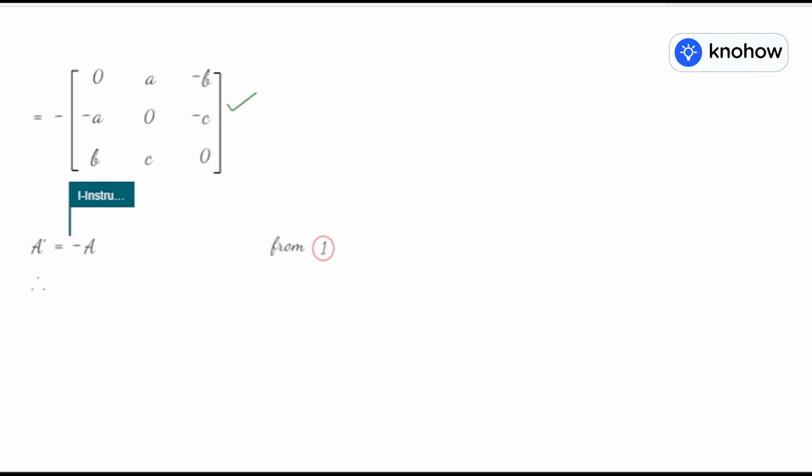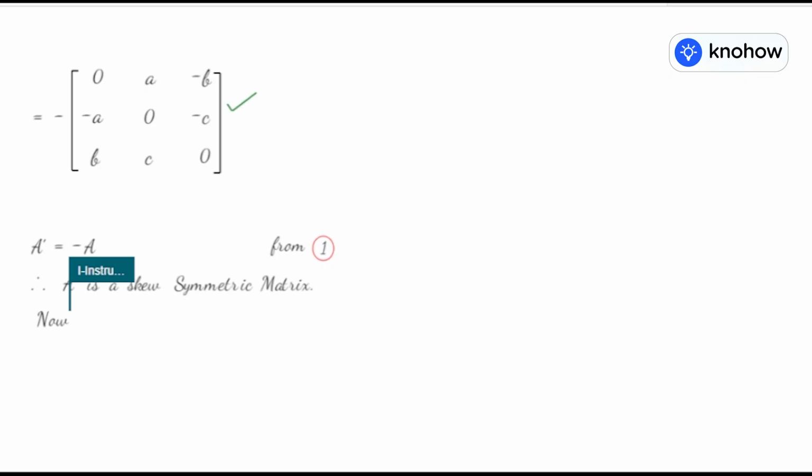We have nothing to do with mentioning that it is skew symmetric right now, but later after proving this question, I will state a result. So A is a skew symmetric matrix. Then I would try to generalize what will happen to determinant A if the given matrix A is skew symmetric. That I will generalize later. And now we have to prove that the value of determinant A is 0.